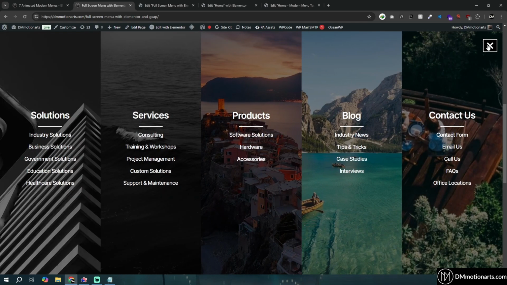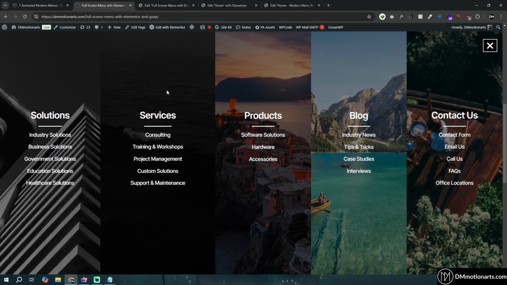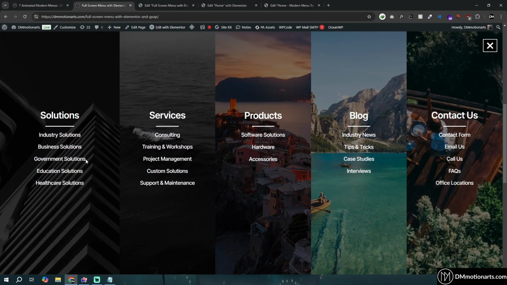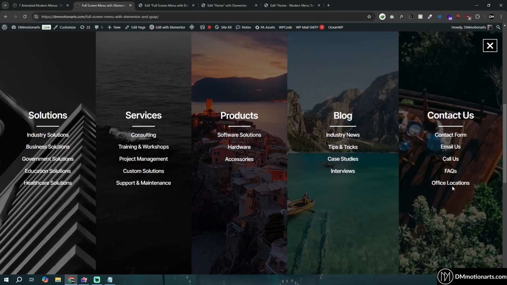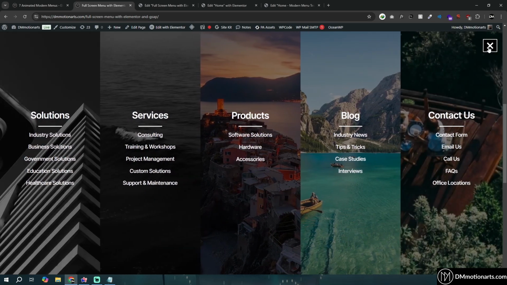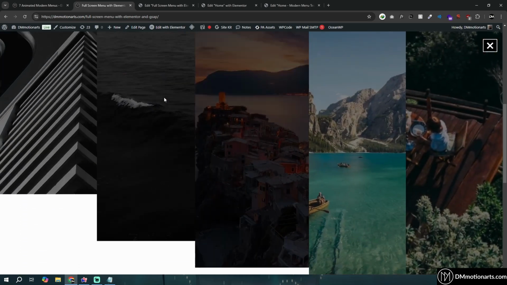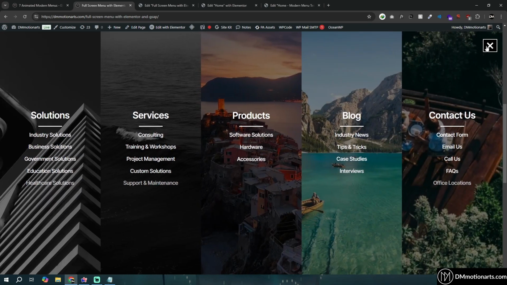But even if you don't have lots of stuff, you could actually use the rest of the columns as an image, or you could add any image, icon, anything that you want in here just for design purposes, and only have your main menu around here. You could just add extra info around here, just a video playing or anything. You don't even have to add the same images. You could add any color too, like you could make colored columns like this, and it is a cool looking menu.